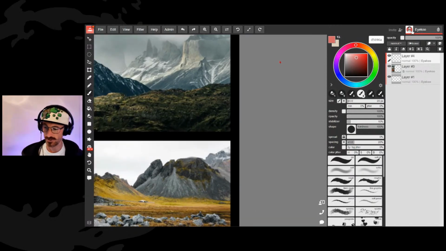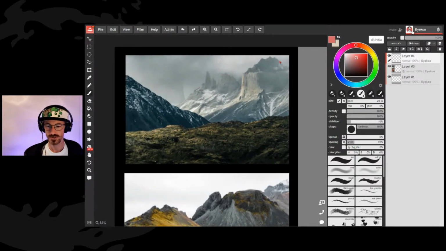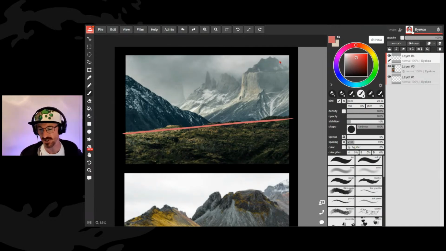So I'm going to break it down here quickly. Got a new layer ready. So, very simple breakdown. We've got this. Obviously, it's not a perfectly straight line. I'm just breaking things down, keeping it simple. But there's a direction that this foreground grassy patch is going. Same with this bit of mountain here. And then this is all kind of like one connected section that's moving off into the background.